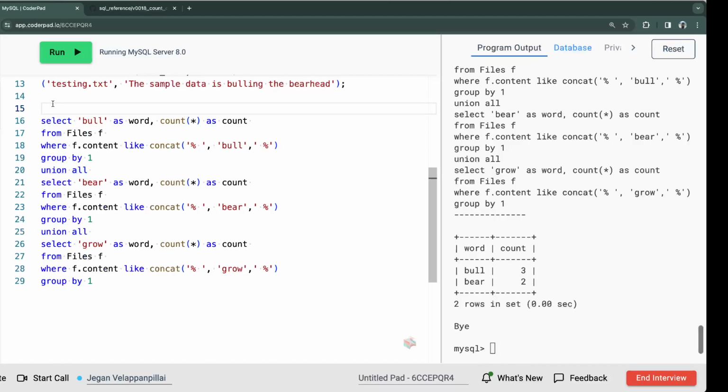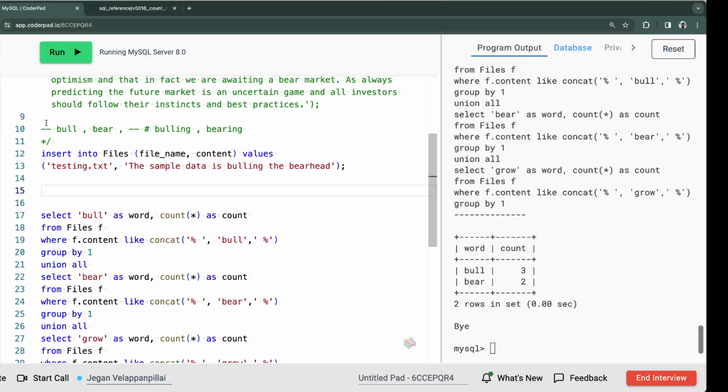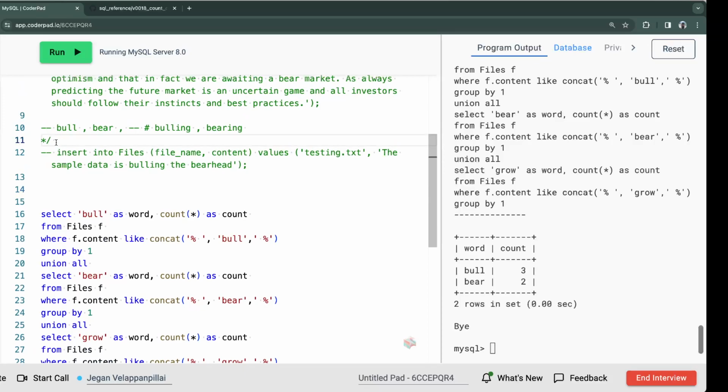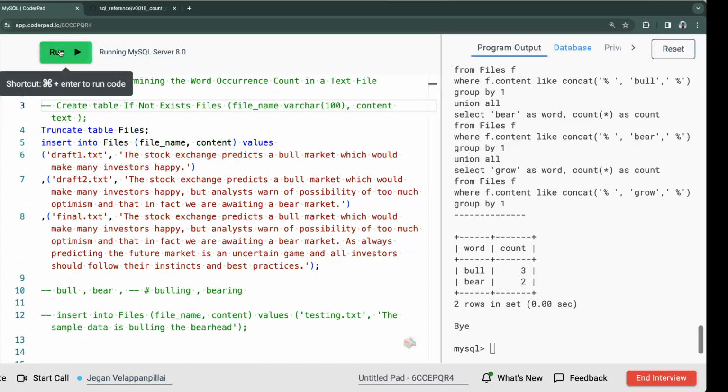Let's start with the temp table or the CTE table. What we can do is, let's disable this. I think it might have inserted multiple times when we ran, right? That's okay. Let's run this one more time because the insert might have run multiple times.